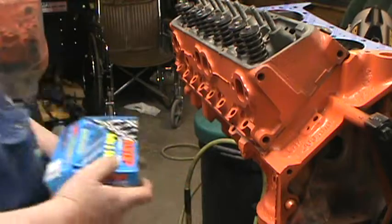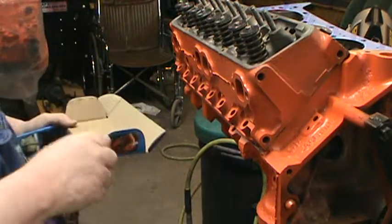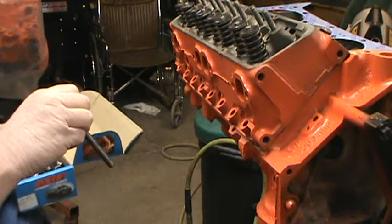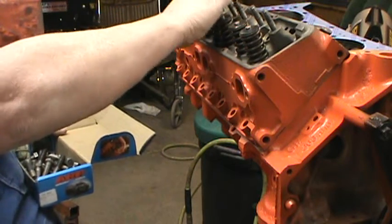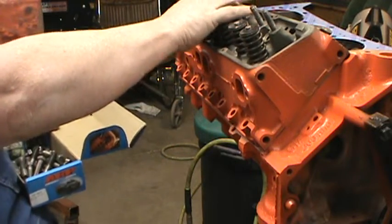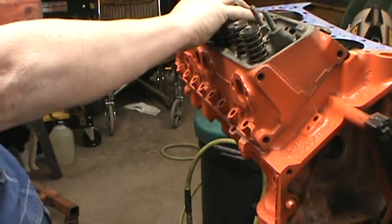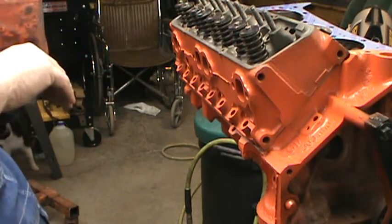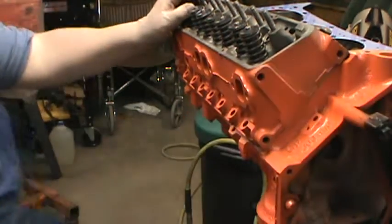No, these aren't ARPs, they're old Mr. Gasket head bolts I found. Yeah, that's... Let's see.